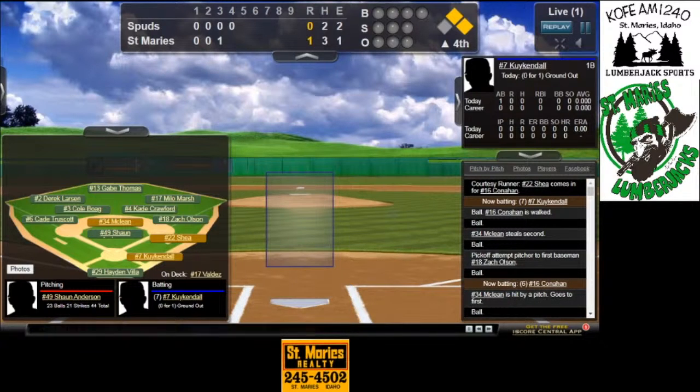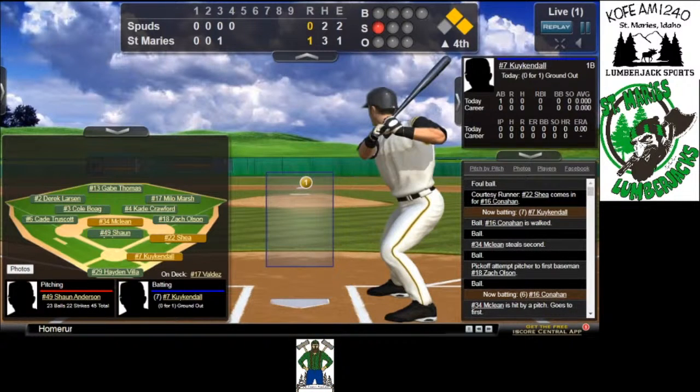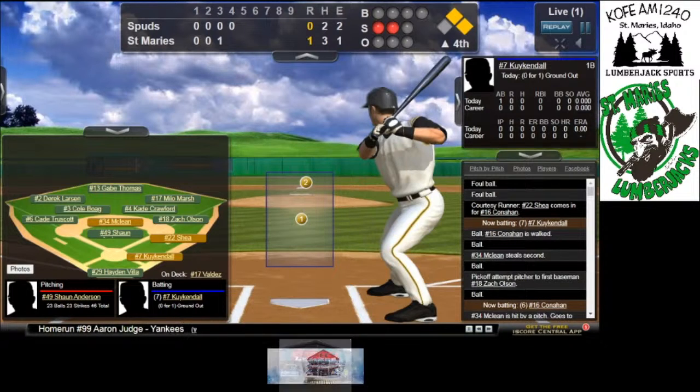Anderson looks to second. The stretch, the pitch, that's going to be swung on and fouled off. Strike one. And getting a reset after that foul ball. Anderson looks in, gets the signals from Villa. Set. The stretch, the pitch. Again fouled backwards. Count is 0-2. Kuykendall quickly down with 2 strikes.